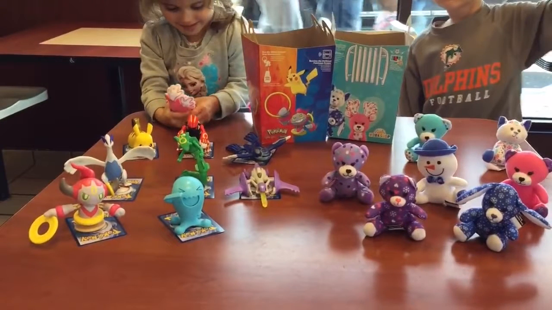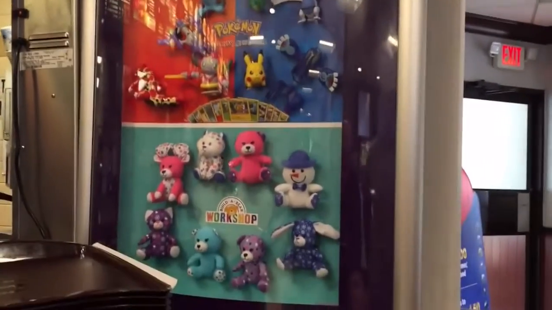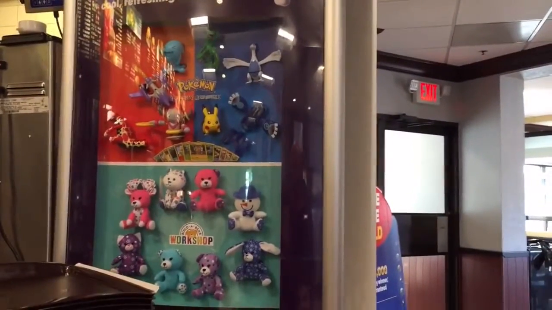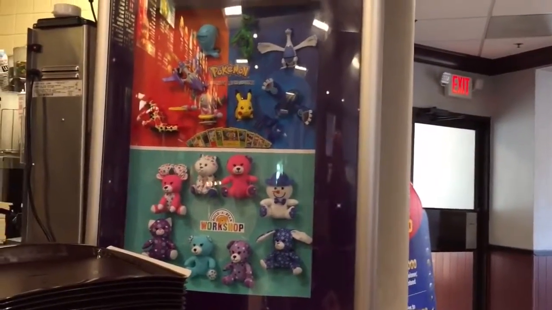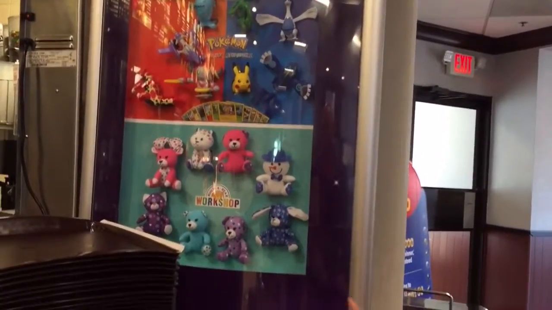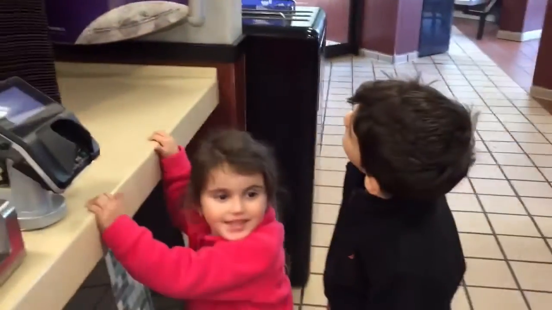And today we're at McDonald's for the new Happy Meal toys, and they have Pokemon and Build-A-Bear Workshop. Guys, which ones do you want? I want the blue one up there. The Pokemon? I want the pink one. You want the pink Build-A-Bear? All right, guys, let's go get our Happy Meal.